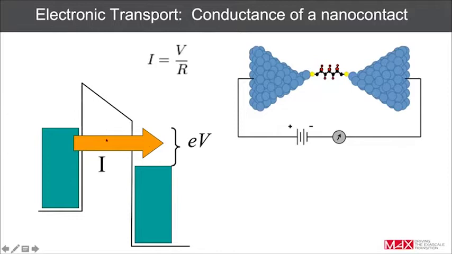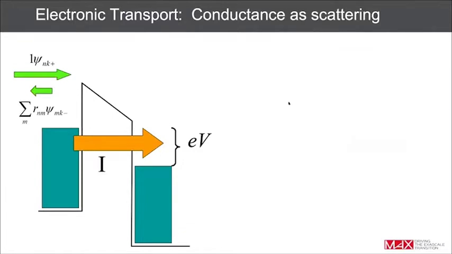And what you have to calculate is exactly this current of electrons going from this region of the Fermi sea to the right region of the Fermi sea. How can you compute that? What you do is computing conductance as a scattering problem. You have electrons that come from the left electrode that arrive to the barrier or to the molecule or the constriction. Part of the wave function becomes reflected back to the bulk of the material of the electrode, but part of the wave function gets transmitted through the barrier and goes into the metallic lead on the right, and that creates a current. So you have some net current going through from the left to the right.